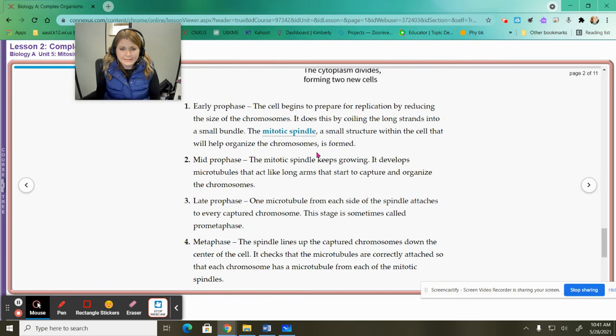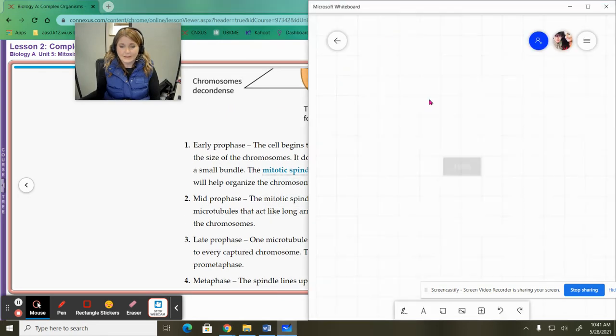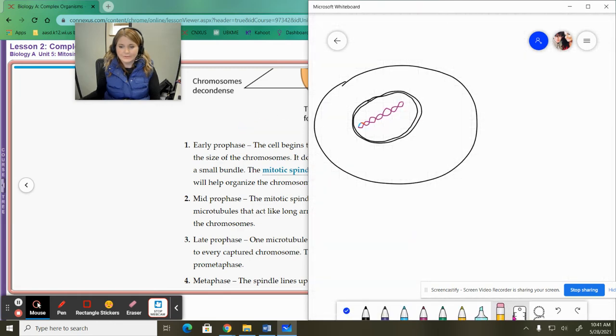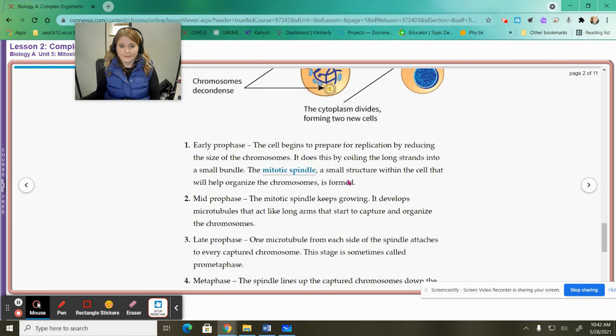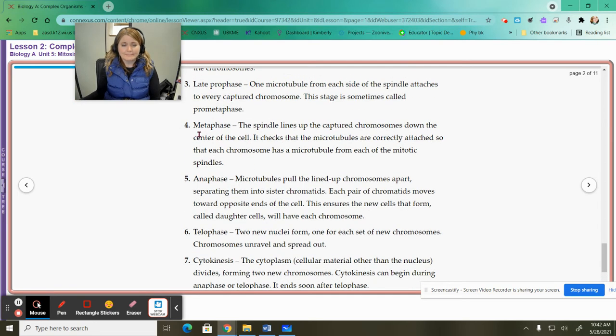It does not say this in here, but what also happens in prophase is the nuclear envelope is going to dissolve itself. And that actually happens pretty early on as well. And I think it's kind of an important point. This nuclear envelope here has to dissolve itself before those microtubules can attach to the chromosomes. Otherwise, it would be in the way. So that's really kind of an important point as well that's not mentioned in this step-by-step kind of guide.